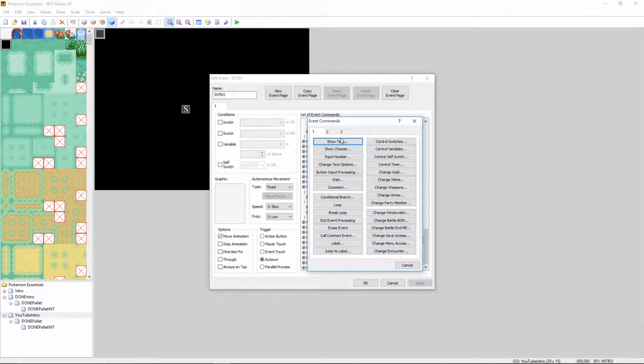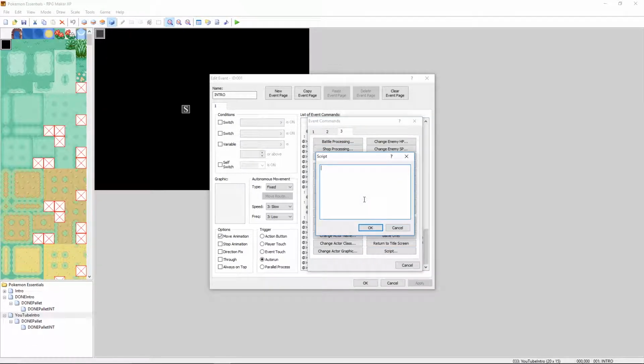Now we need to run a script, which is pb set 26 pb enter text rivals name 1 to 7.